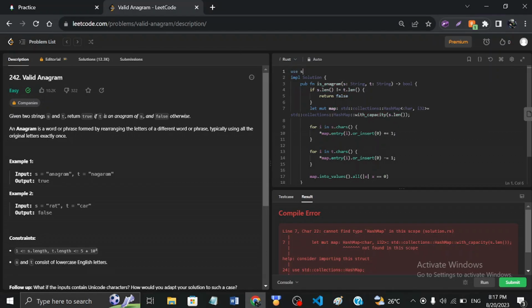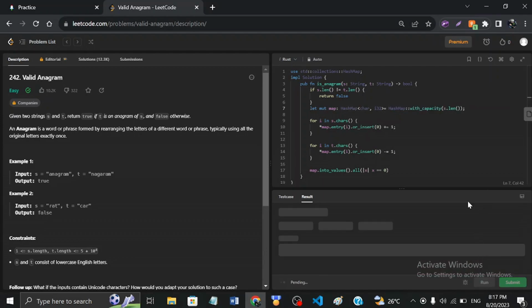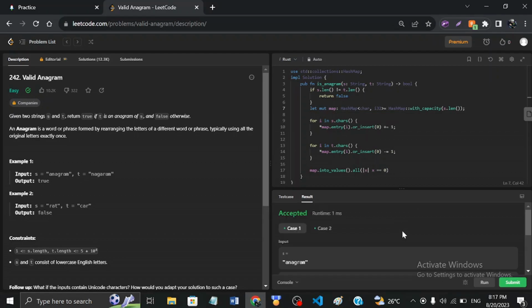Let's use std::collections::HashMap, and then we can specify here that it's just a HashMap. Okay, this works fine.